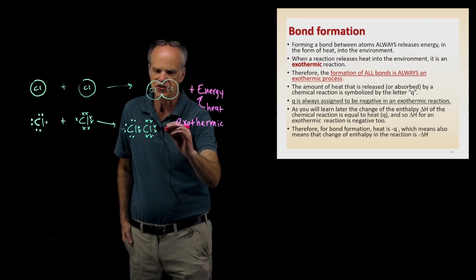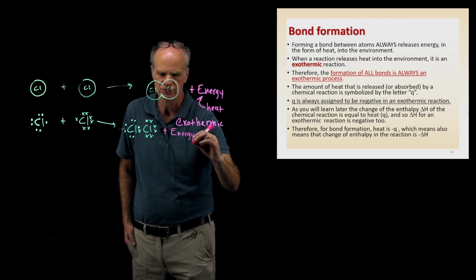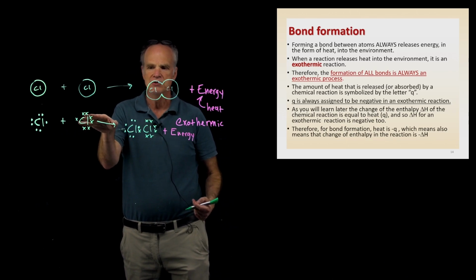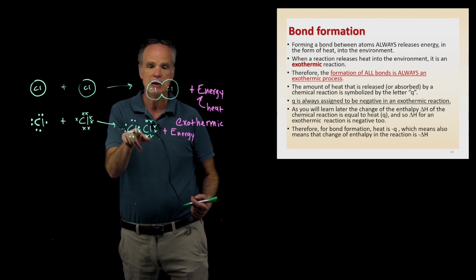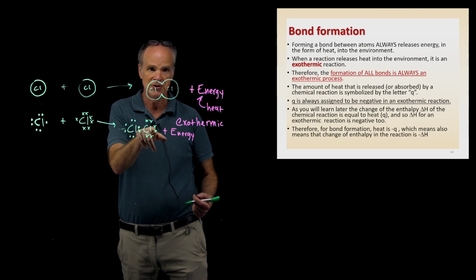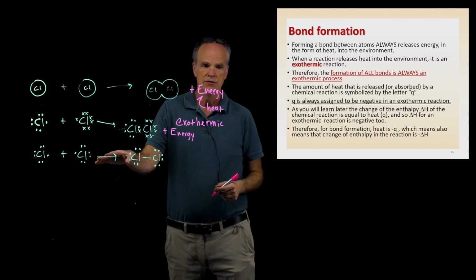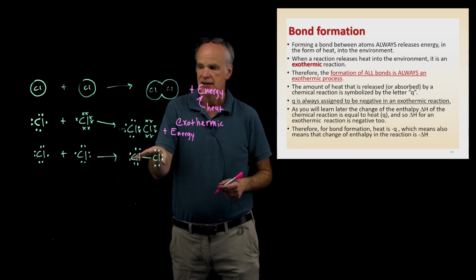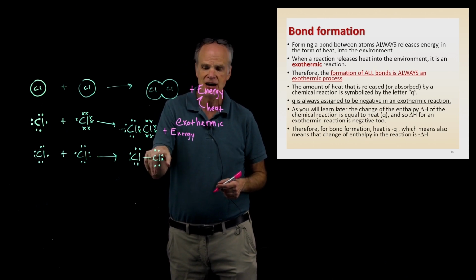Basically, this Lewis picture is exactly the same as the picture I drew above. Again, it's the same process, and so you might expect, of course, a certain amount of energy to be released. Okay, I'm going to draw this again, but I'm going to draw the other chlorine's X's as dots, and then I'm going to draw the shared pair as a bond. So hold on just a second, let me do that. Okay, this picture below is exactly the same as the middle picture, except now I have a shared pair shown as a line. And now you can see that that shared pair is the actual bond.